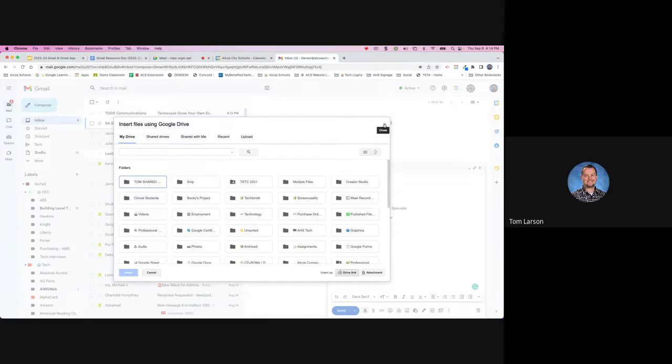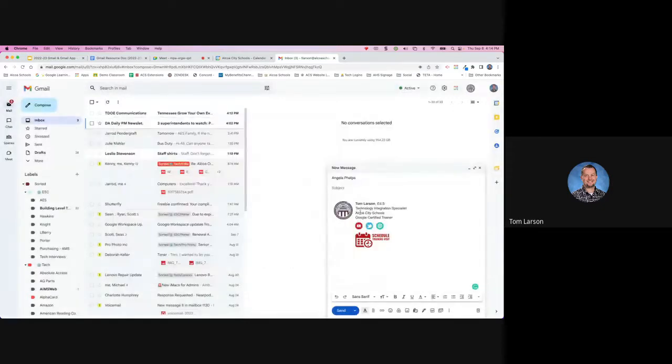All right. And what's great here is that if you choose a file that hasn't been shared, the permissions aren't correct, before you send the message or as you're sending it, Gmail will prompt you to change the permissions here and actually allow you to do that inside of Gmail. So those who actually need to view the content will be able to.